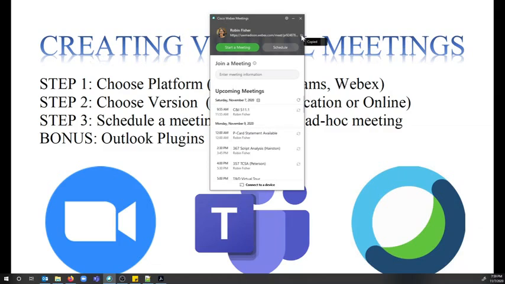I can click on the two little rectangles on the corner here and copy that link information, and when I send that to people they can use that meeting room at any time if I'm there. They can go there ahead of me if I have that in my settings and wait for me, but that link will never change. So if I go ahead and do an ad hoc meeting, we're going to start a meeting. It actually opened up in my other screen, so give me just a moment here while I move it over.